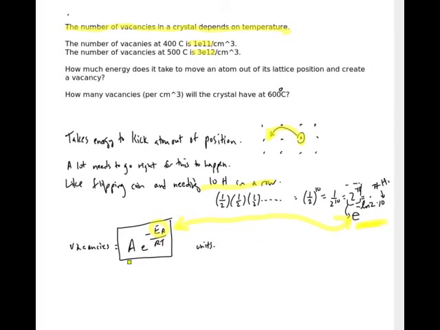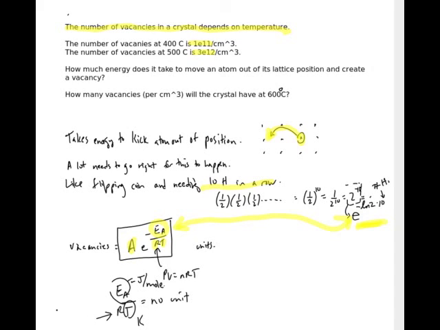For the rest of this video, I'd like to just use this. There's a constant out front. It depends on temperature. And this R is just the same R from PV equals nRT. We can figure out the units of it because the exponent has to have no units. So the activation energy over R times T has to have no units. The units of temperature would be Kelvin. The units of activation energy can either be joules per atom or joules per mole. Let's use joules per mole, that way we're consistent with the R.